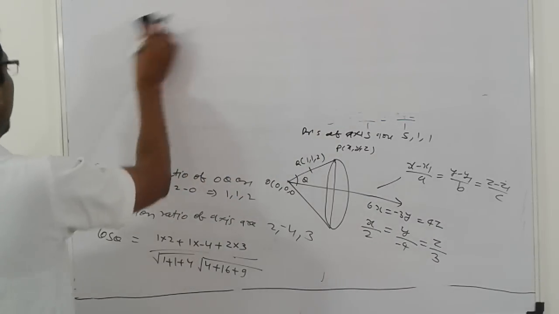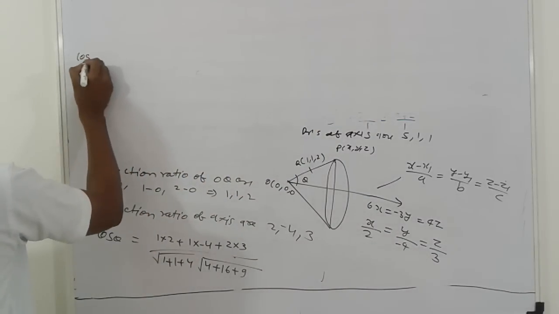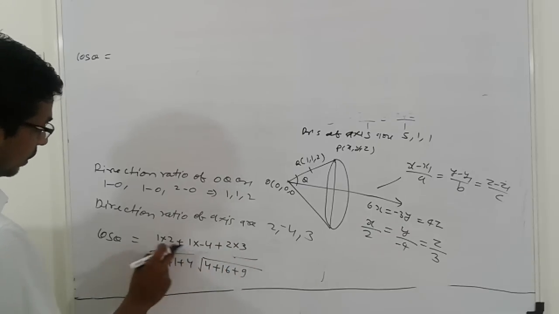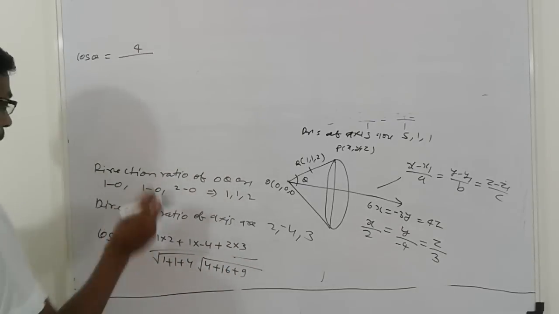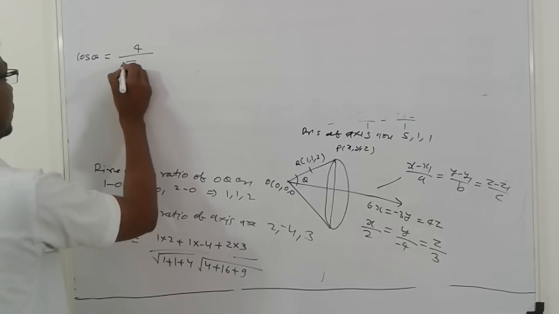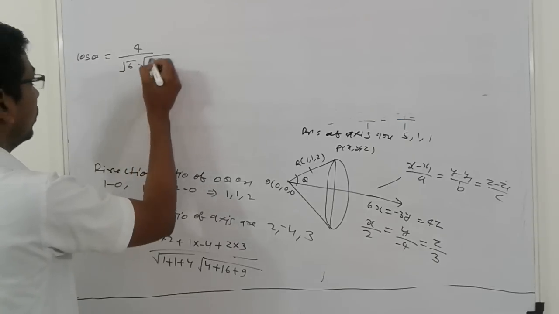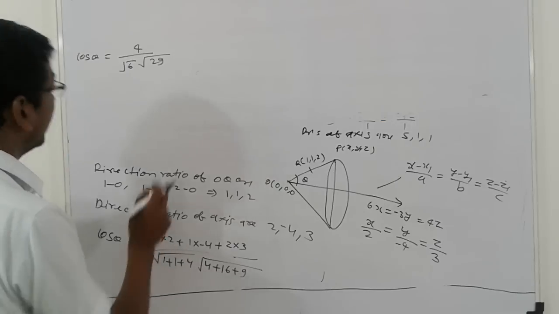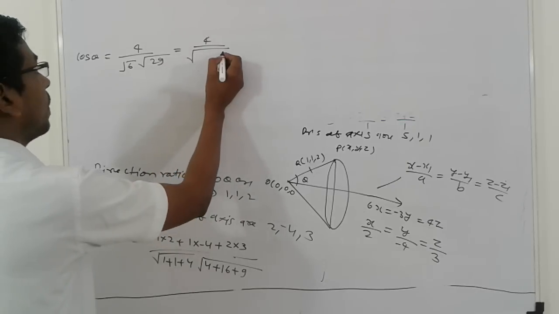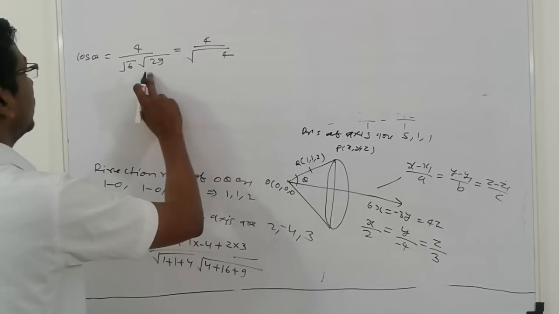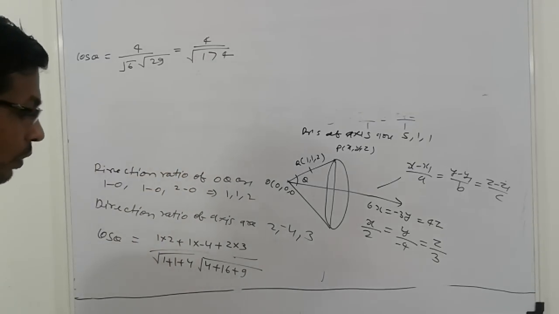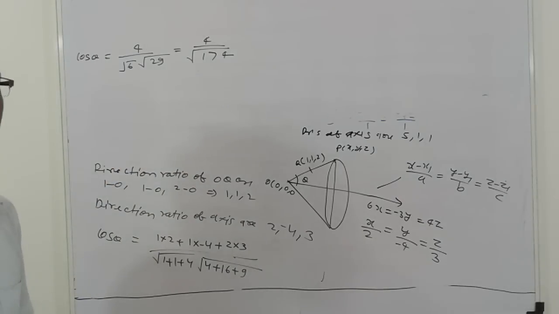तो सिंप्लीफाई कर लीजिए. cos of theta equal to 2 and 6, so 4 in total. Calculation, root 6 and here root 29. Otherwise 4 upon under roots, 6 9s are 54 and 6 2s are 12, so 174. So cos theta is equal to 4 upon root 174. That is the value we found out.